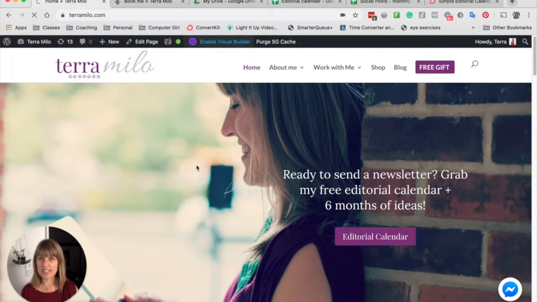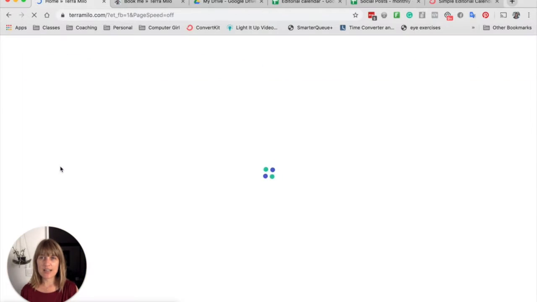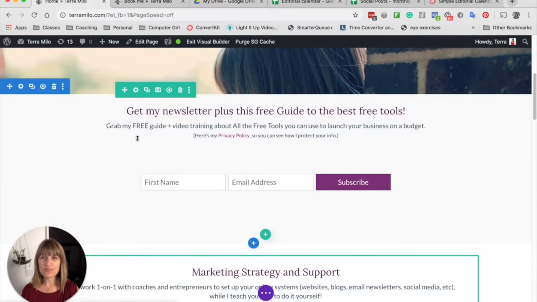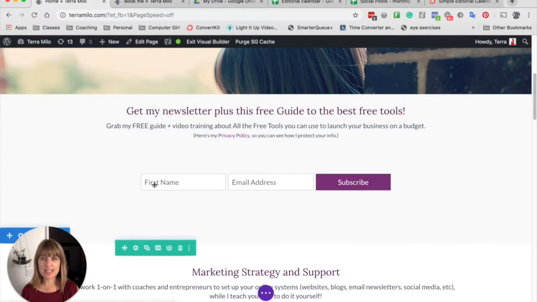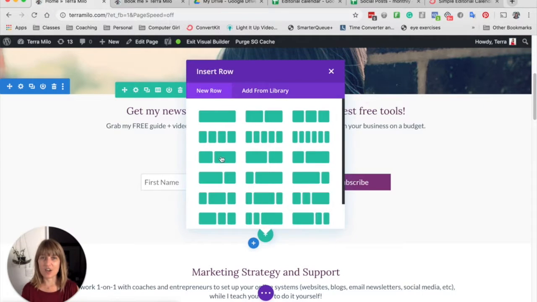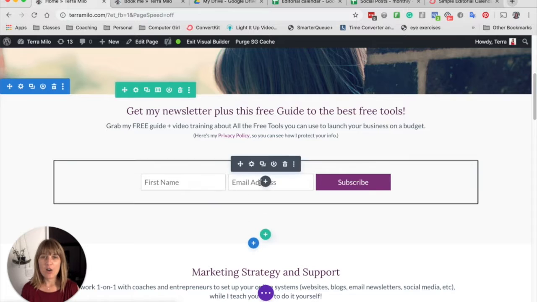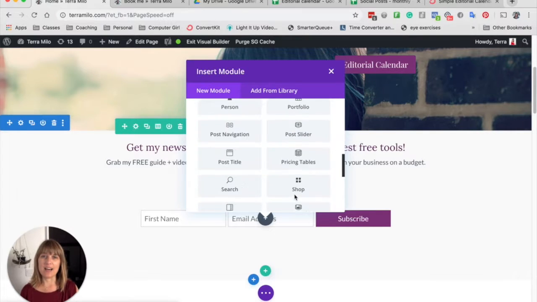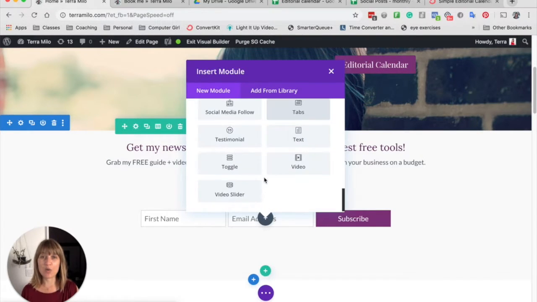So I've got the Divi theme and I use the visual builder. So I just turned that on so you can get a sneak peek of what that looks like here on WordPress. So you can see there are different sections of the page, and this green part is where I can decide how many columns this has, and then I can add different things to the columns. So I can add columns here, or I can hit this one and I can add different elements to the column. Like I can add buttons, I can add testimonials, I can add quotes.